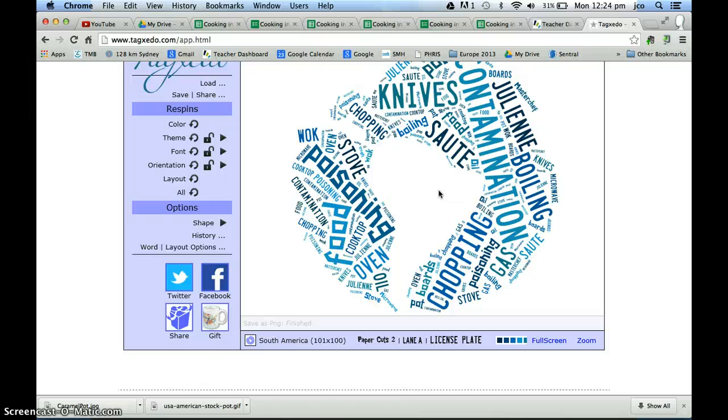Now what have we done? We've created a form in Chrome. We've looked at the responses. We've copied all of the responses and added them into this program Tag Zito, which I've now shown you. And then we've used this result to open another spreadsheet and have the boys categorise the name. And of course, all of these learning tasks have fostered collaboration.